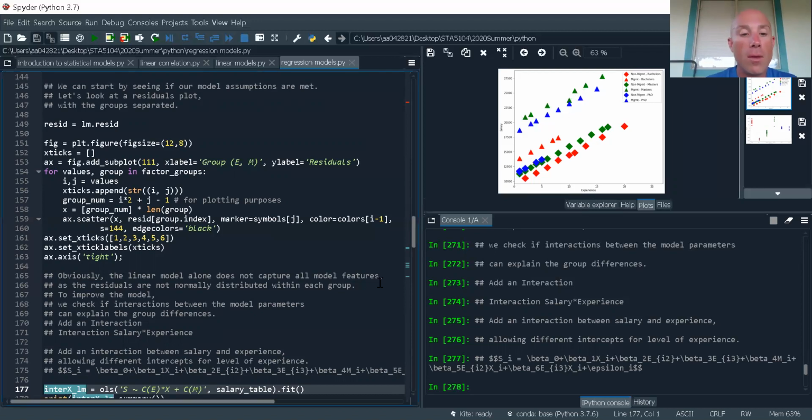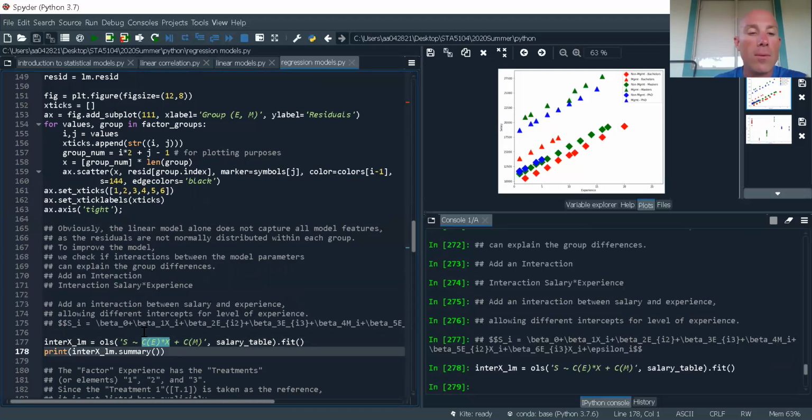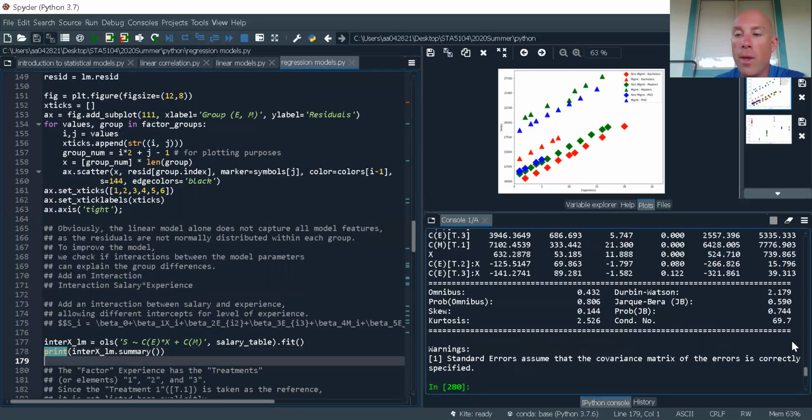Okay, well, let's just try a model. This is not going to be our final model, but let's look at an interaction term between experience and education. And then let's start fitting the model, ordinary least squares. Let's see what we get.